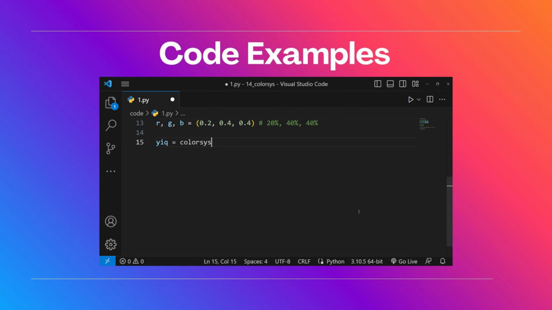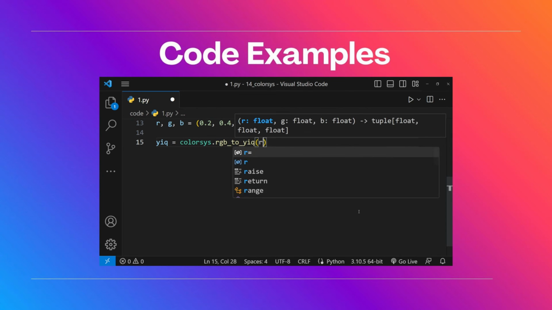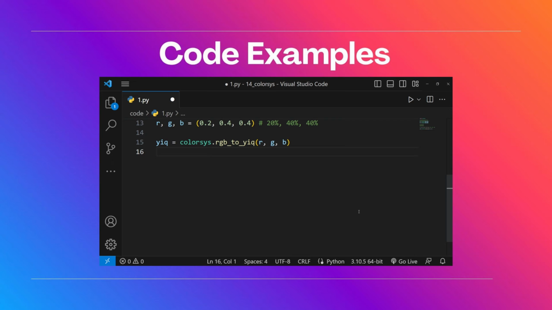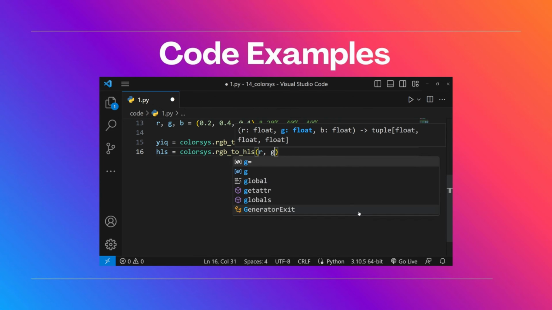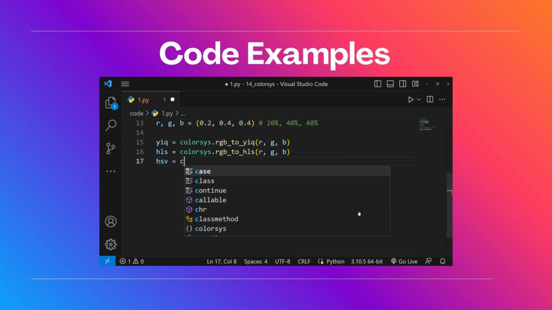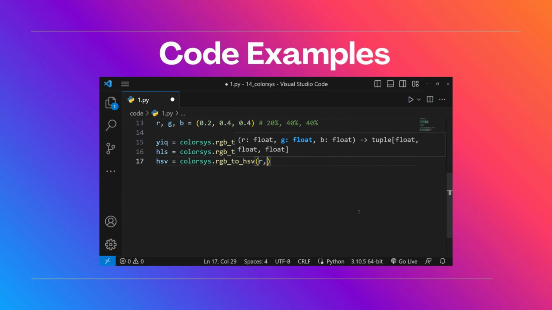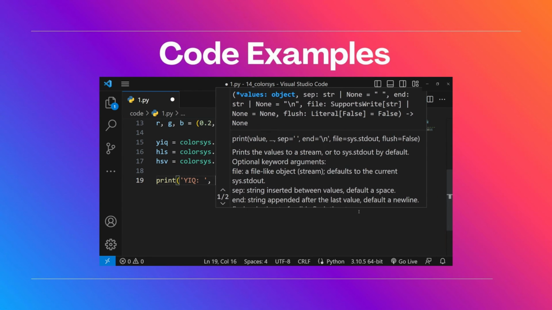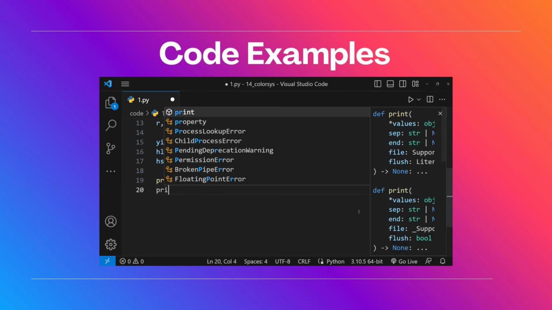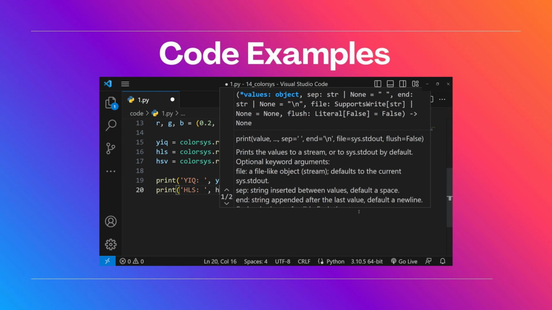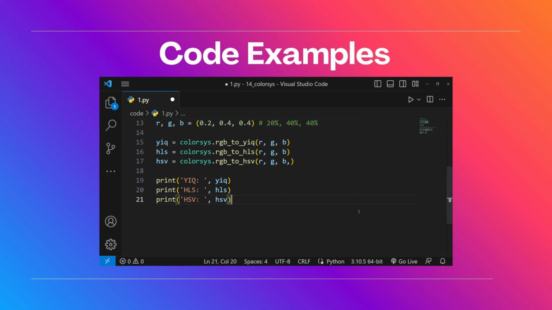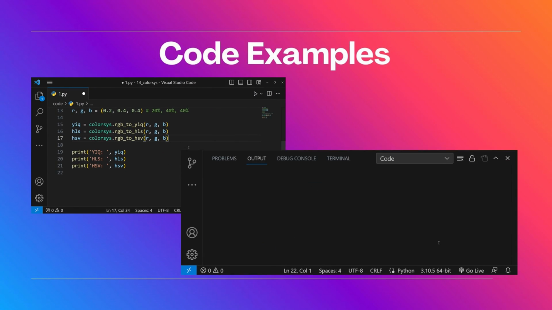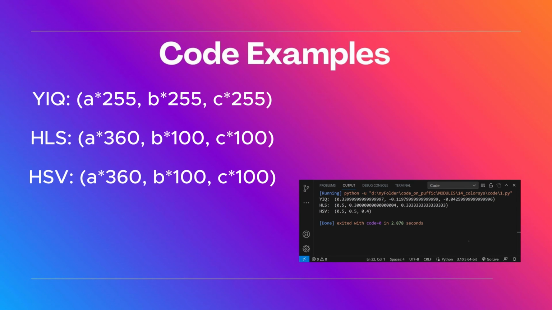RGB2 methods. Color space conversions here.